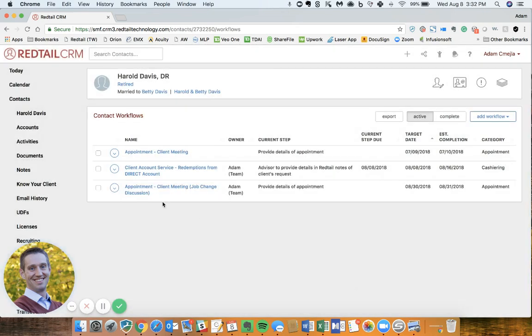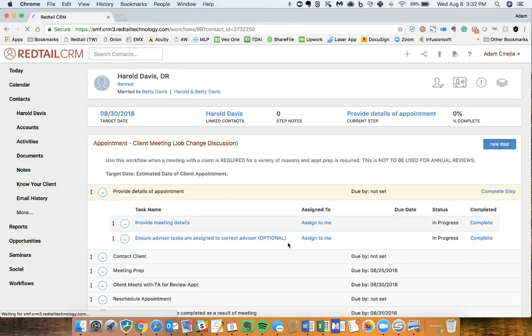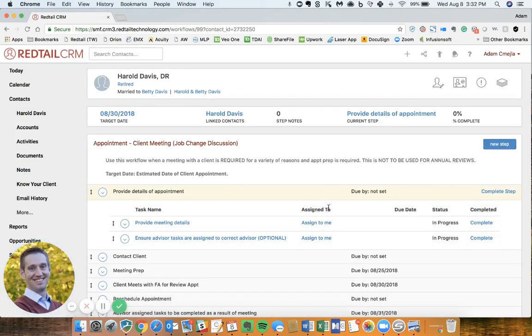And now what we can do is we can dive into this workflow assigned at the contact level, and we can assign details. Now, again, in your database, part of our job and part of what we would do for you is we would provide additional training videos, and I'll get into that in a little bit here towards the end of this demonstration. But a lot of this would already be set in your database. For example, in your firm, the assigned tos on each one of these tasks would be assigned automatically to the person in your firm that's going to be responsible for doing these tasks over and over. But let's just say that they're assigned to me for this demonstration.